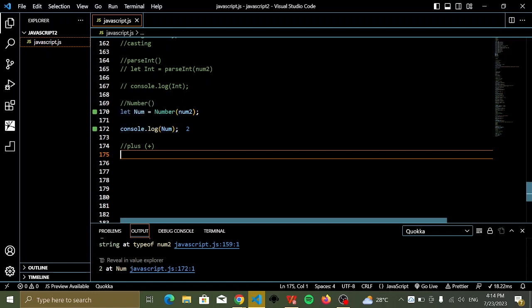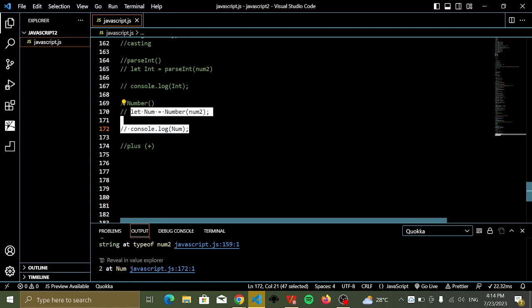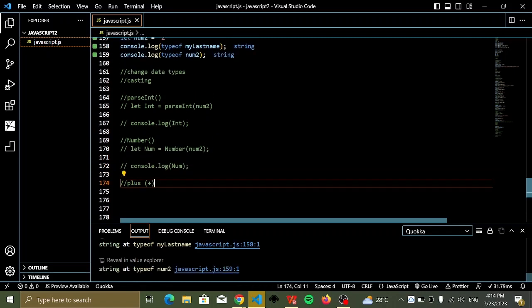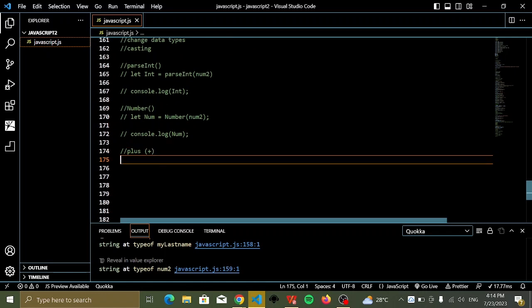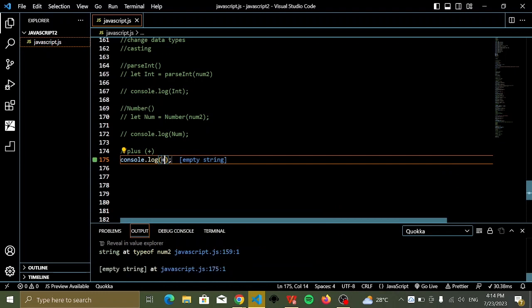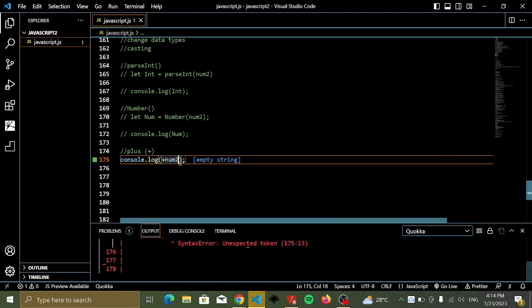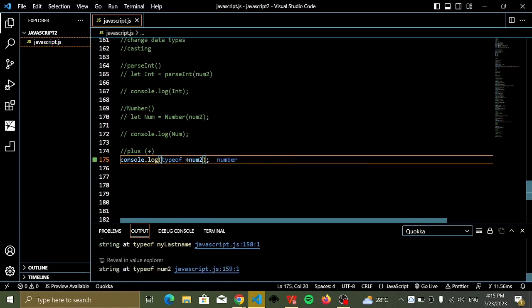So now the plus also does the same thing. Most people prefer using the plus over both of them. Let me show you how the plus works. So currently, let me comment this out. We currently have num2 as a string, right? So now I want to convert it to a number. I can just say plus num2 and I get 2 as a number, right?